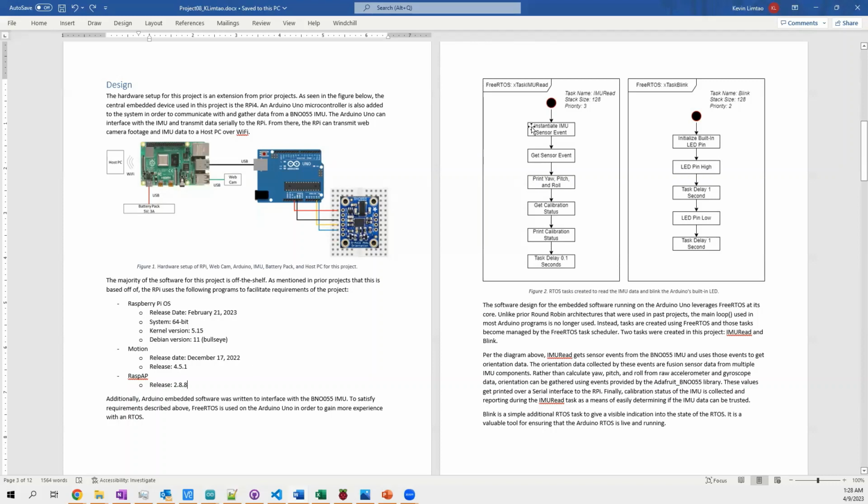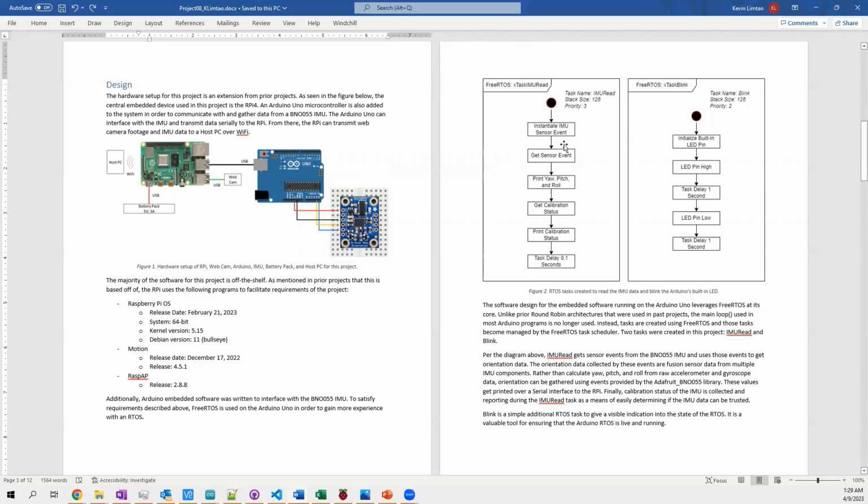And specifically, there are two tasks that I am creating and using over the course of this particular application embedded software. The first task is the most important one, which is to read the IMU. And so I've given a task name, which is human readable. The stack size is 128, which is one of the default ones that actually comes with some of the example code that you can get from the FreeRTOS library. I was very, very glad they provided that.